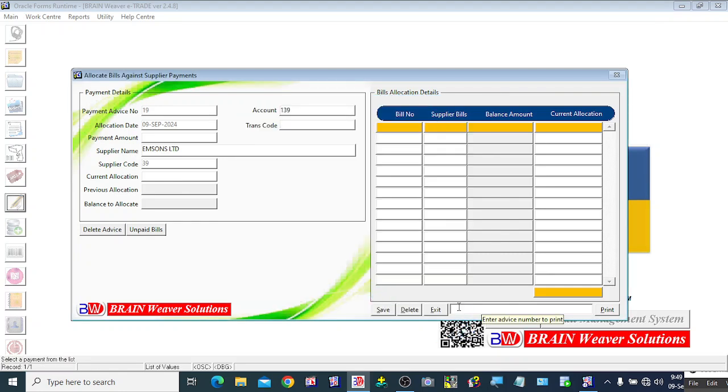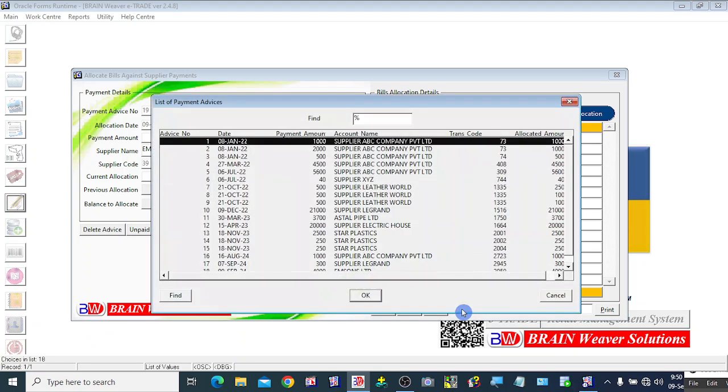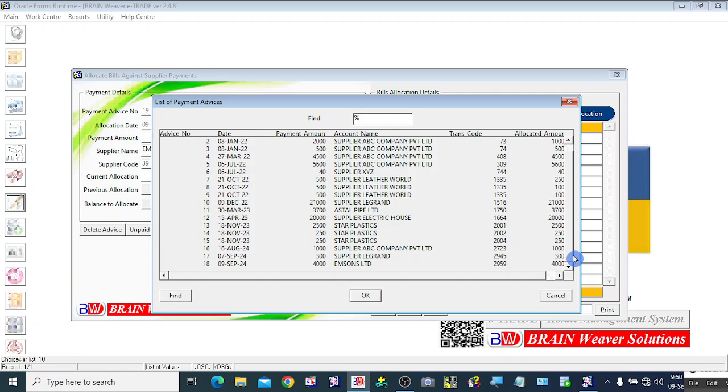After the payment is allocated against the bill, if you want to see a payment advice, click the cursor here and by pressing the enter key, the system will display a list of the payment advices we have prepared earlier.